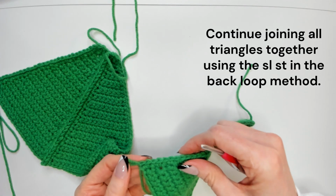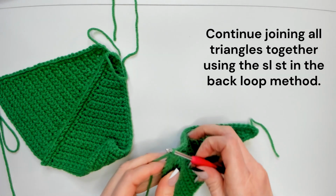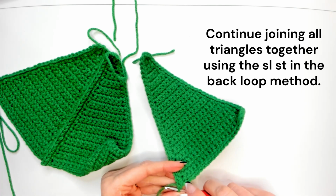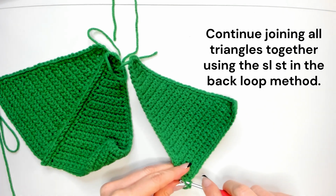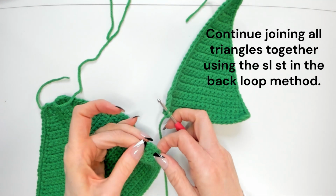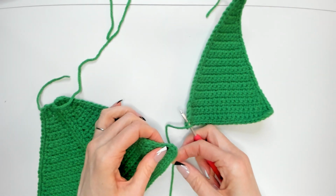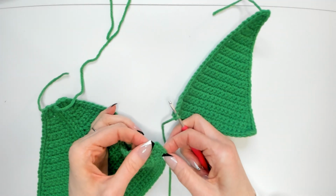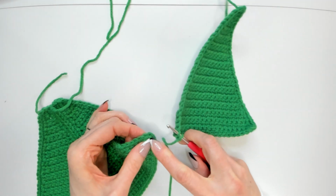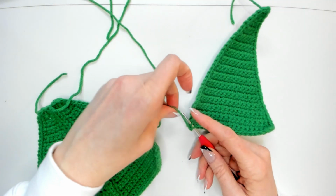All right, so this is where we left off when we finished the triangle. We're going to chain and then turn back around, and then this stitch right here, not the chain, but the stitch, hook through the back loop and come over here, and where we did the turning chain after we finished this last row. Sometimes it's hard to find, but this is it right here. Throw my working yarn that way so it doesn't get tangled up.